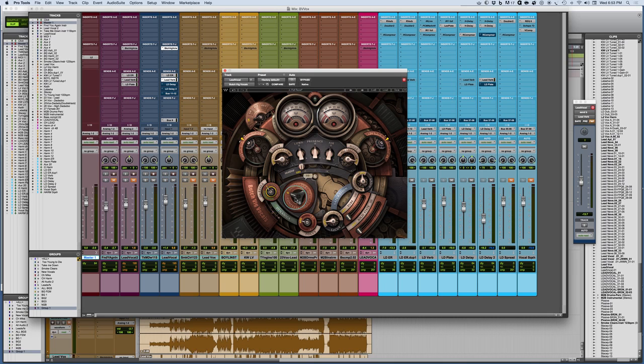The compression circuit here is mostly a combination of the Summit TLA 100A and the 1176, and you'll hear that as you go from the smoother section here, the early part of the compression, into the heavier compression. You can hear this fade from a TLA 100 sound. If you're not familiar with that Summit, it's a great hardware piece. And the 1176, all-time classic compressor, and there's a great way to use that to get it pump and breathe pretty heavily with the all setting, and a lot of that seems to be what's captured there.